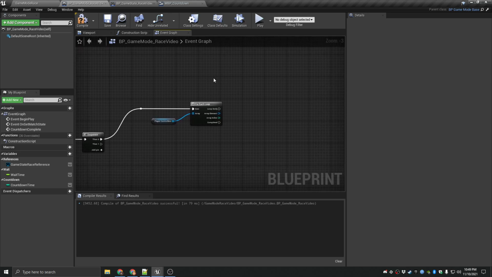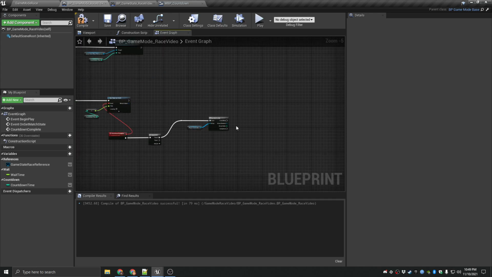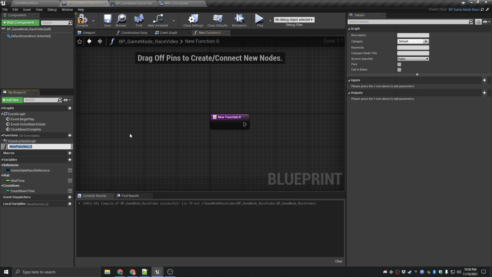And what we're going to do is we're going to create a function, because we're going to be using it here and one other place. So we're going to create a new function. We're going to call it enable all input.